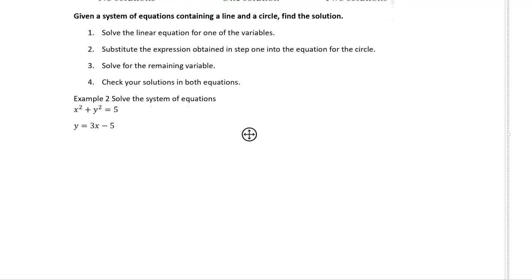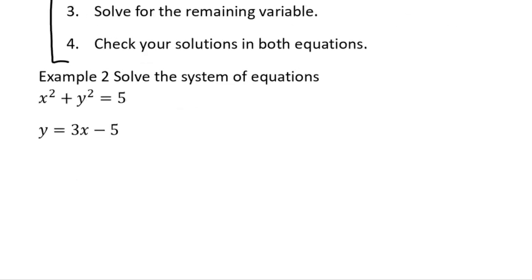So we again have four steps that we are going to follow to work through example 2. Just looking at this example, which of these equations is linear? We can tell a linear equation because both x and y will have an exponent of 1. We don't see that exponent of 1 there because we don't have to write it. But this second equation here is the linear equation. It's even in the very popular form of y equals mx plus b. And this first equation here is a circle.